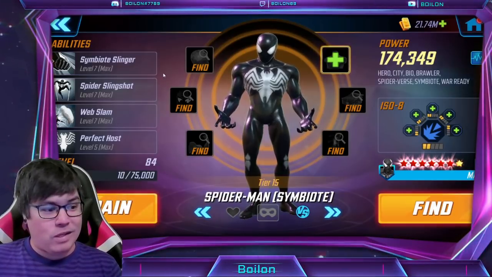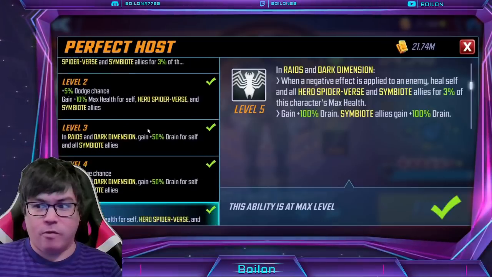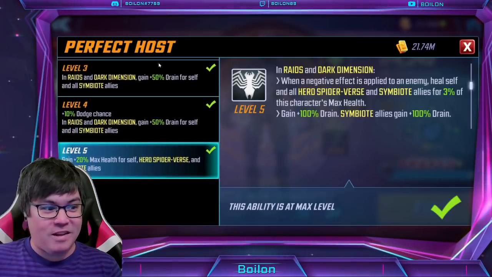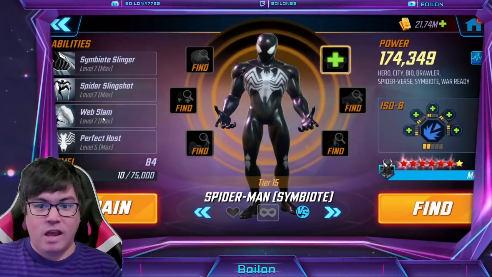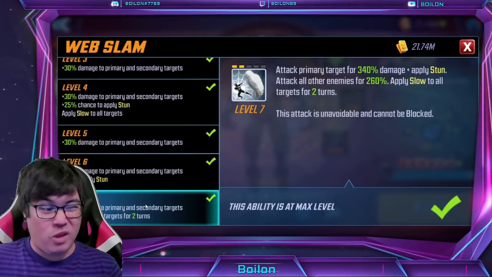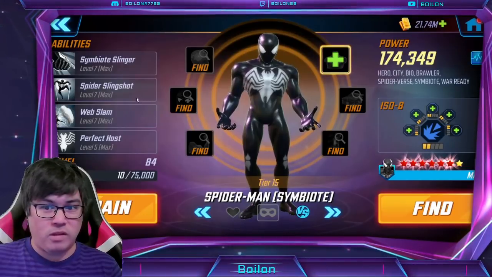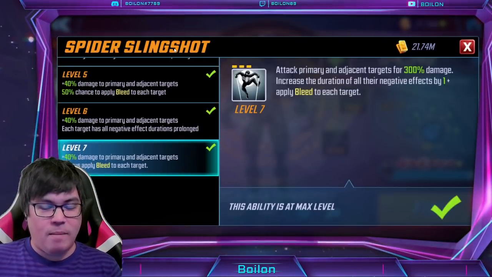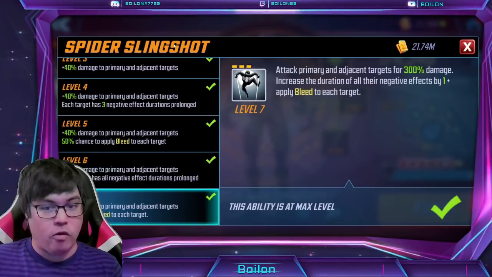Now, as you can see, he is maxed out on his T4s because I think almost all of them are necessary for one reason or another. Obviously, I know my head's in the way here, you're going to need that tier 5 passive, which gives you 20% max health for him and for all of his allies. The web slam, the ultimate, is also really important, getting that slow for 2 turns to all targets, super important for those debuffs. The special here, always apply bleed to each target. Now, that might not sound like a lot, but the guaranteed bleed actually increases the amount of damage overall that he does.